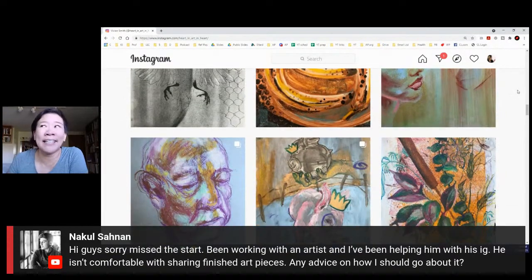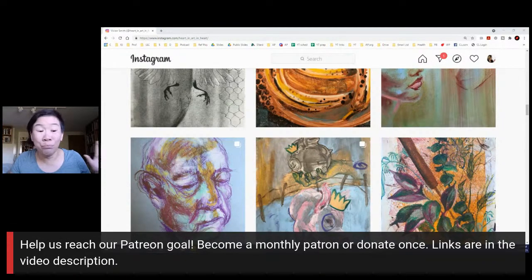That's what I'm saying. If you are not comfortable posting your work or showing your face or whatever you're putting on Instagram, it's going to show. People can tell when you're a little bit on the fence about it. And so you have to just say, I'm going to do it or I'm not. Because if you end up doing it halfway, it's more awkward and it's more of a problem for you long term when you're just being sort of evasive, if that makes any sense.